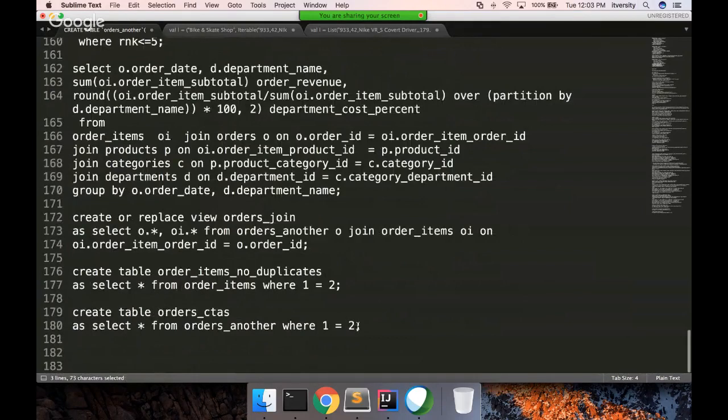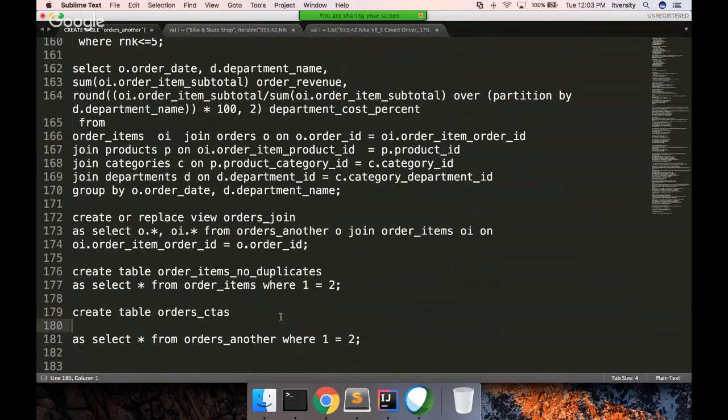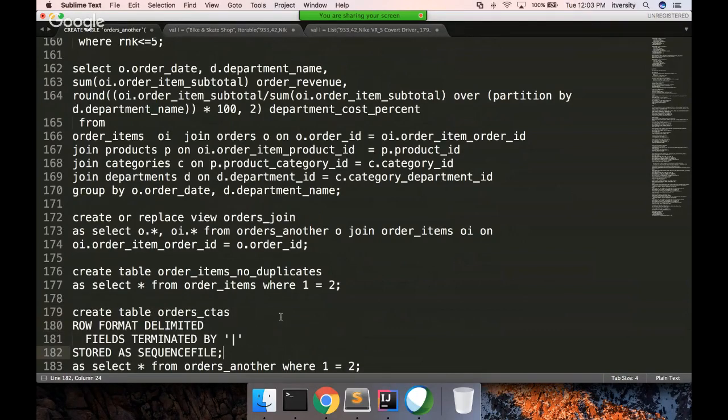Okay, but the important point is where you should put those conditions. Sorry, delimiters and file formats. Shall we put them as part of the create table clause here, or shall we put them after the select query? The answer is, forget about the query.